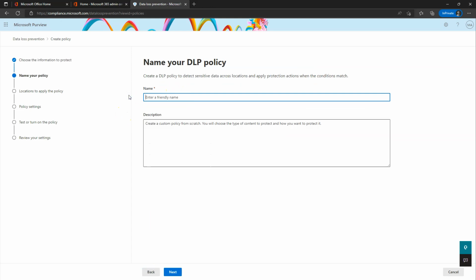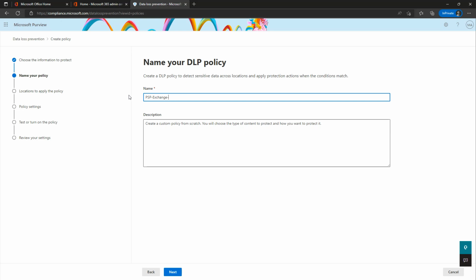Now, it is always a good practice. What I do here whenever I create DLP policies, I never actually create them blanket across the board, like here's everything. I don't like doing that. I actually like creating ones for specific services. So for instance, in this example, we're going to use Exchange. So what we're going to do here is we'll call this just PSP dash Exchange dash credit card.